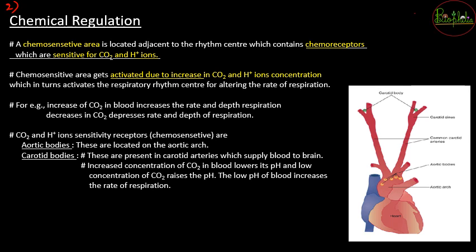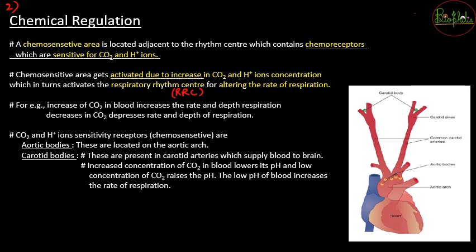to be responsible. So once the chemosensitive area gets activated, that is going to cascade to activate the respiratory rhythm center, that was nothing but RRC in your medulla region, right? So once the respiratory rhythm center is activated, it is going to alter the rate of respiration, right? So let's see how the chemical regulation starts exactly.